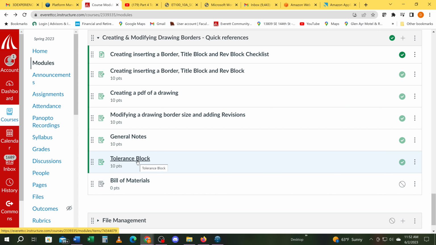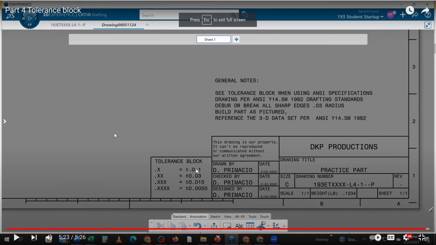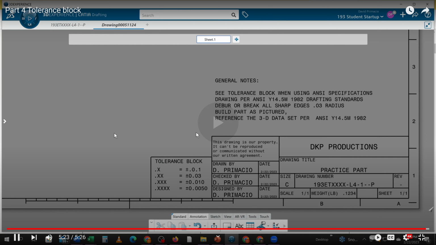The tolerance block on the very bottom of your canvas, in case you forgot that, we set a tolerance block to be plus or minus 0.3 for two-place dimensioning. So if this were a regular ANSI-ASME drawing, you have two-place dimensioning or two-place precision, regardless as to whether it's ANSI or ASME. So it's always plus or minus 30 thou for the most part when you're working on most machine stuff.